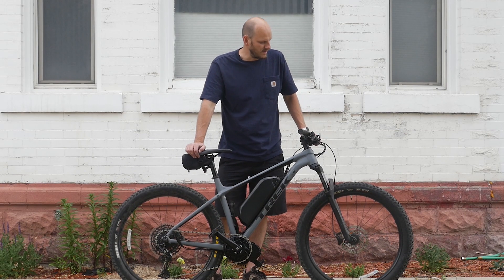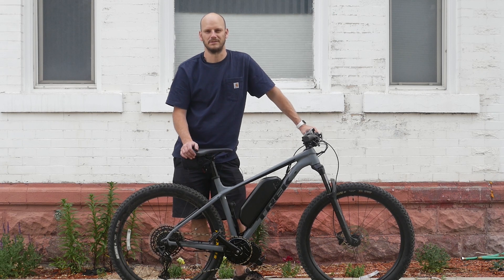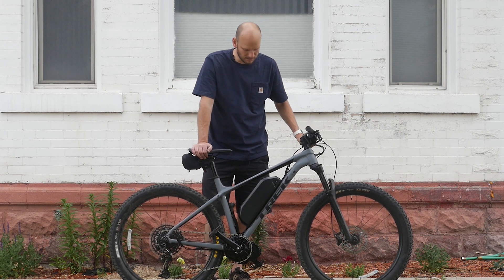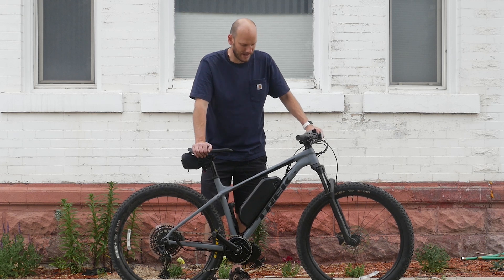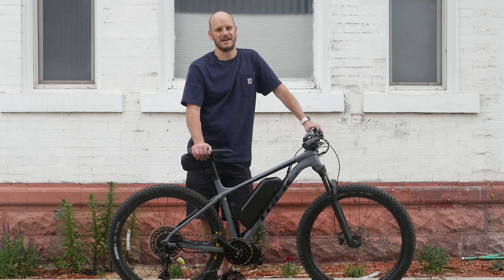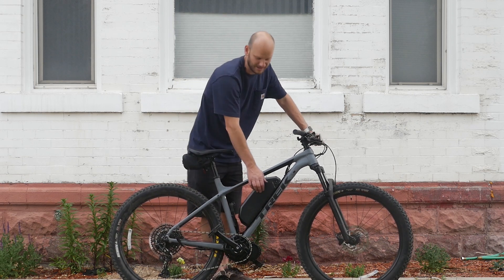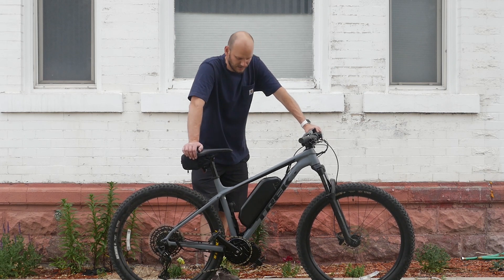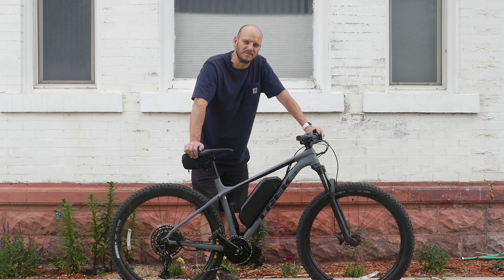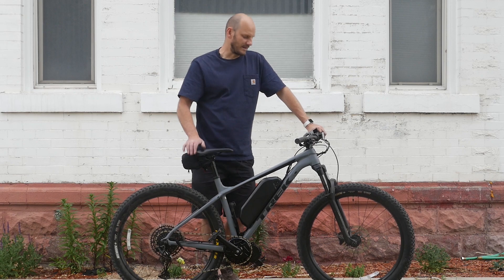You can see this thing just hill climbed no problem, and with these fat tires it'll handle loose gravel and rough terrain. This build was about $1,800 including labor, so you can't touch a pre-made e-bike with these specs. A bike that will do 35 miles an hour — at 30 miles an hour this bike will probably do 25 miles, since it's got a 918 watt-hour battery at 52 volts. This thing will hill climb like anything. You just can't find a better value than this bike right here.